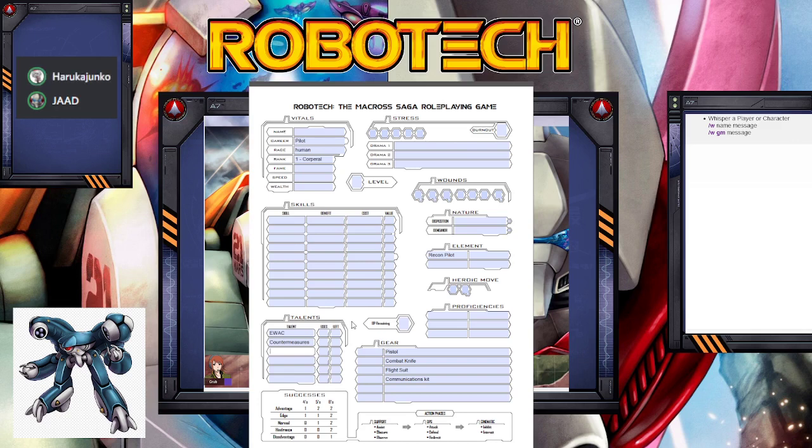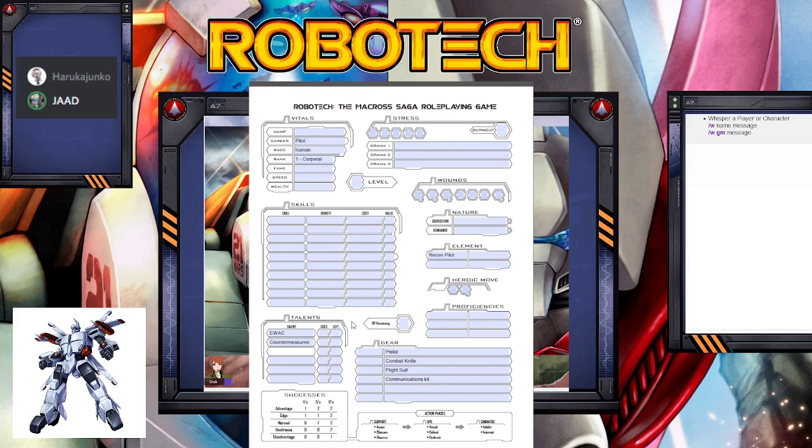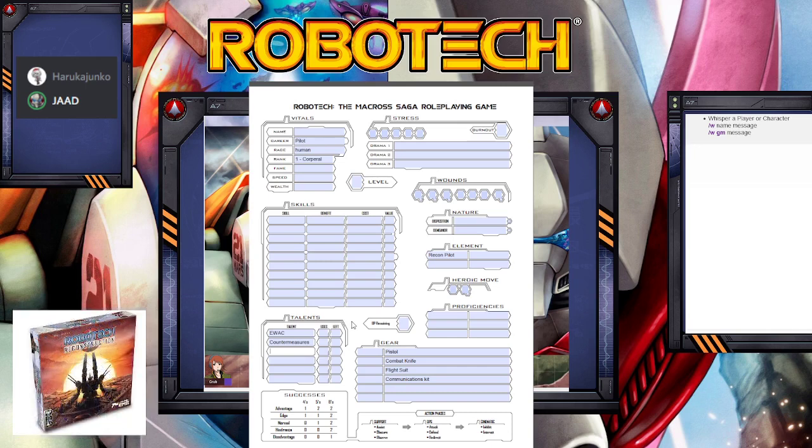Okay, so that is everything from my career now. So the career has basically laid out the basics of everything, except for my proficiencies, which I almost glossed over, which, as a pilot, I get the highest number of proficiencies amongst all the careers. So I have to take 1 mecha and all of its variants.